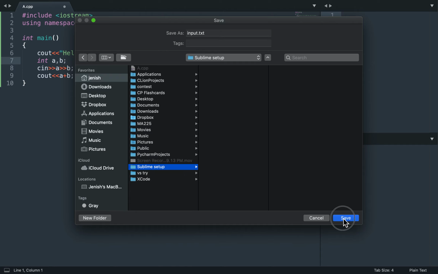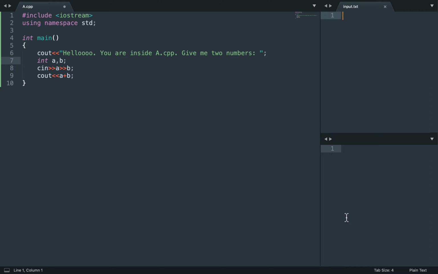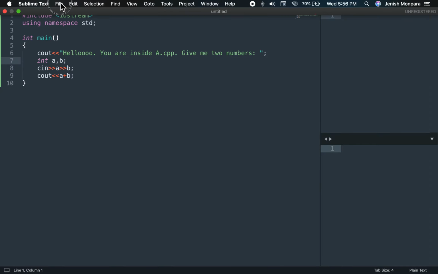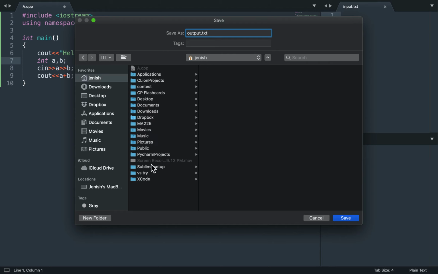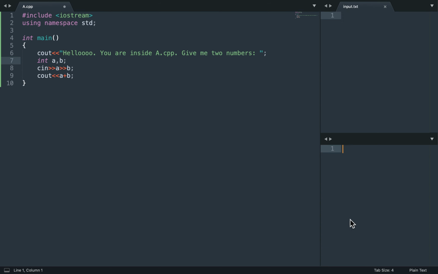Save input.txt into the Sublime setup. Similarly, save output.txt inside the same Sublime setup folder. Okay, save.